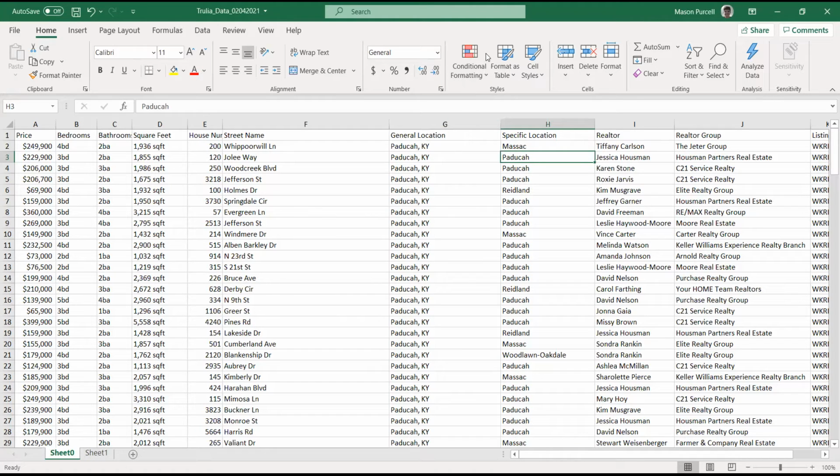I mean, it's a bit confusing, but right. Yeah. Thanks. Or maybe it makes sense. You're saying specific location, so it's specifically in Paducah versus specifically in that other site. Yeah, maybe it makes sense actually.